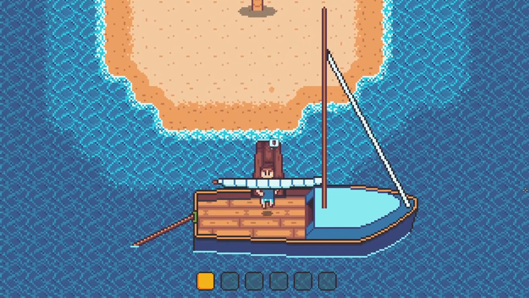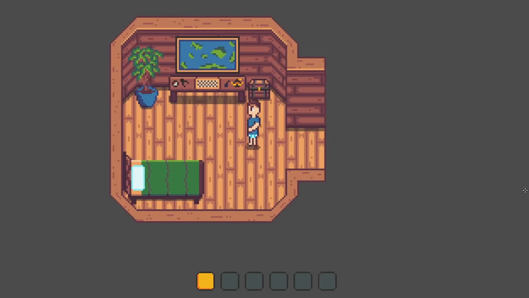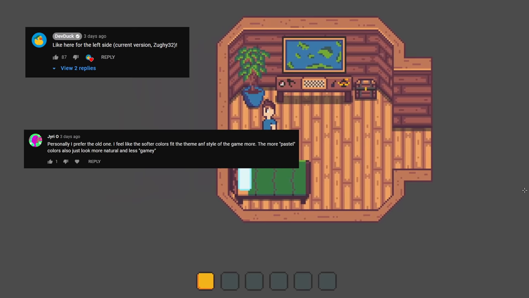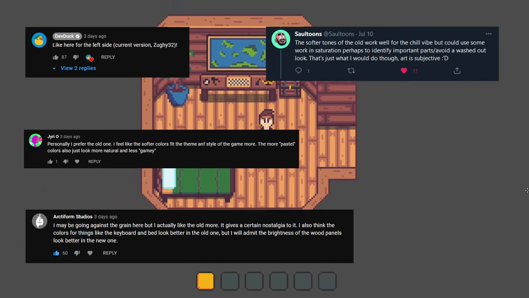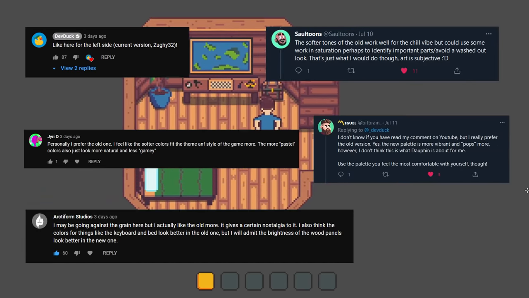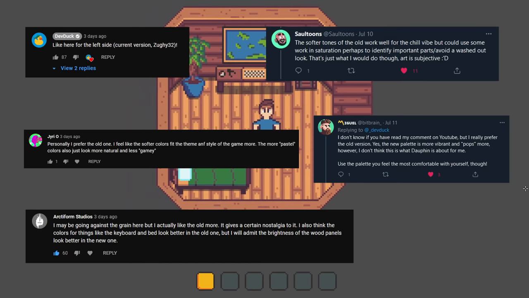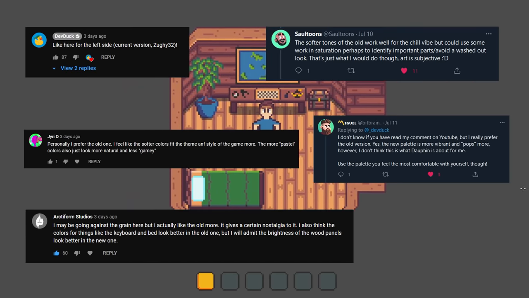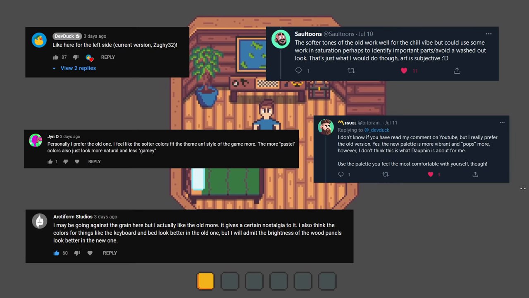Though the majority was in favor of the Endesga palette, a passionate minority remained in favor of Zugi, citing that the gentler, somewhat cooler colors contributed to an attractive, chill aesthetic, as well as even invoking feelings of nostalgia for some. I agree with these comments as well. I think each palette almost has an entirely different mood associated with it. I know I've said it before, but this was just a super helpful exercise for me, and I was blown away by how many of you all contributed with your thoughts, your comments, and your votes in the poll.